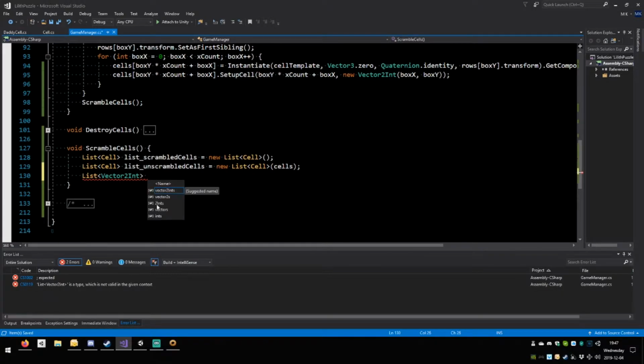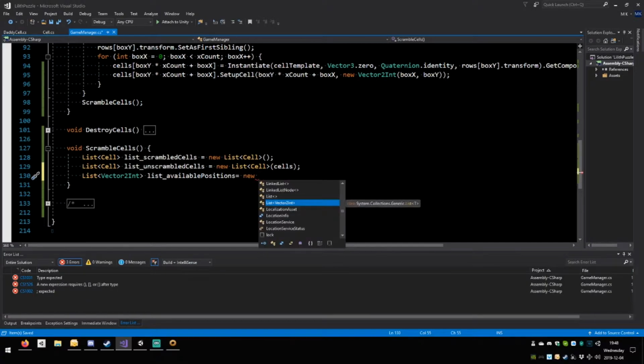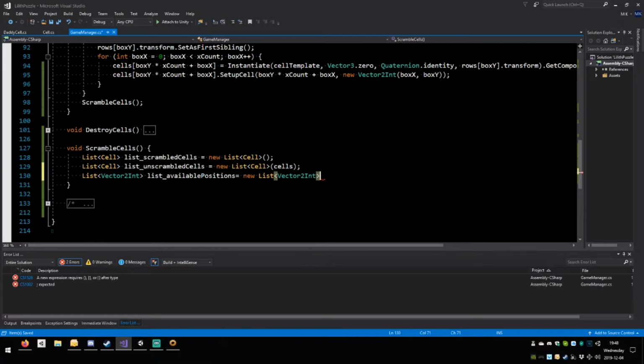List underscore available positions, capital P. Yeah, equals space new, space tab, open close round, semicolon, save.